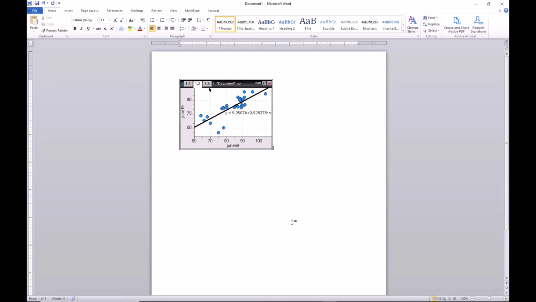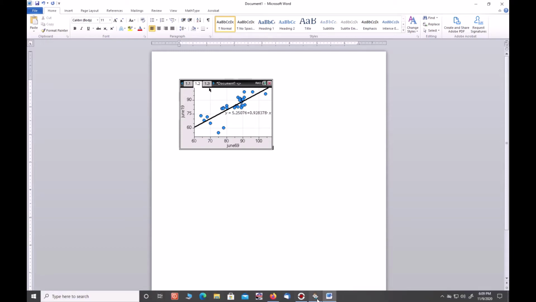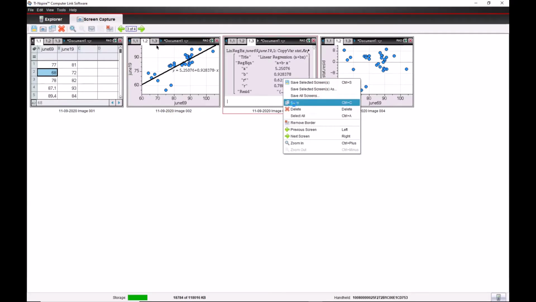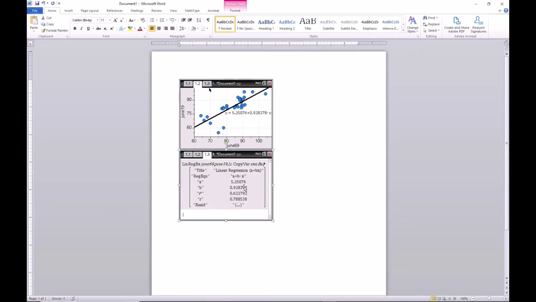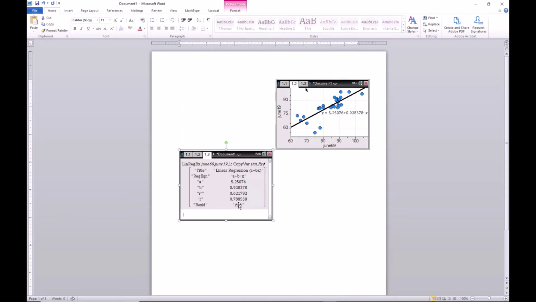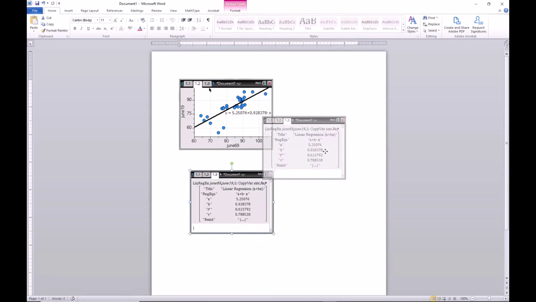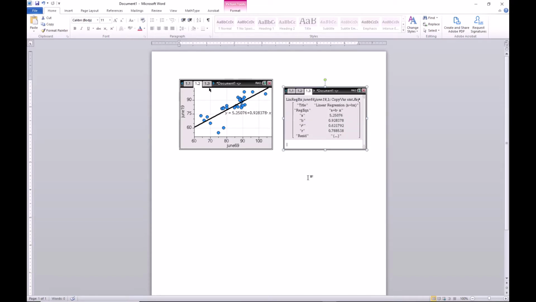Okay? So that's going to be for your TI Nspire CX. If you have an older Nspire, all you need is a computer link cable, which is just a regular USB on one end and the other end is a mini USB as opposed to a micro. The micros are a little smaller. But whatever you have in your output, you can just grab it, copy it, and paste it in, right? And you can resize and move it around. If I text wrap and make it tight, then I can move it, or I can make it smaller, a little smaller, then they can fit side by side. Anyway, that's going to be good for your Nspire CX.